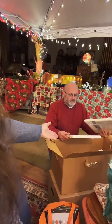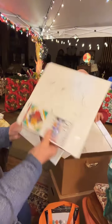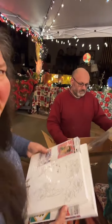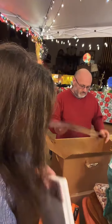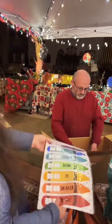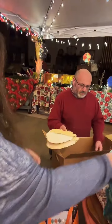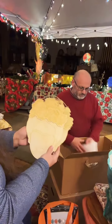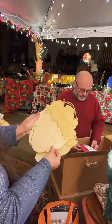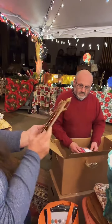Oh, canvases - these are canvases that have some pretty sketch stuff on them but I will paint over them and paint my own thing on there. This will go for donation. Going by the eyebrows it's Frida - these are cool Frida faces. I'm gonna donate these too though.